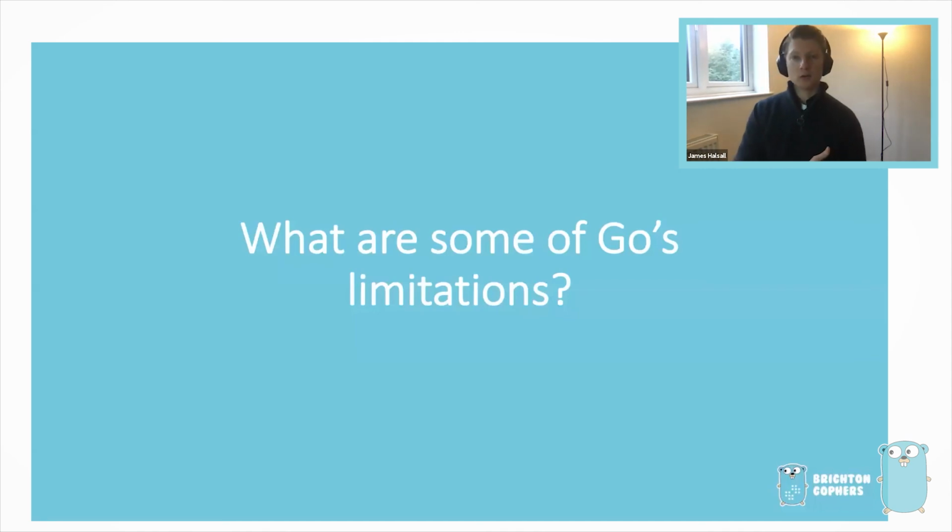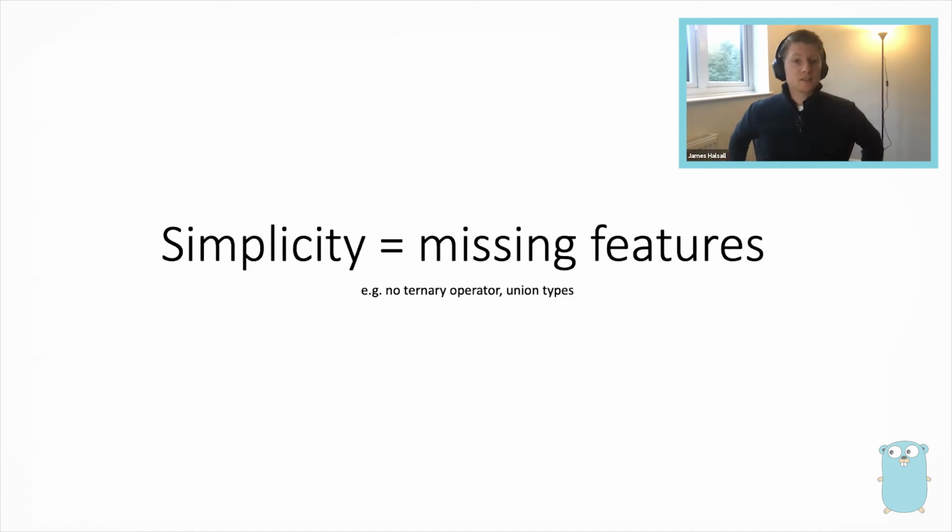So we've heard a lot of good things about Go, and there's a few drawbacks that I'm going to talk about. There's probably more drawbacks to Go, but these are commonly the ones that I've run into after using it. So the first one is the fact that it's so simple, you're going to have some missing features. Union types is quite a common one. Like, we can't define type parameters that may be a string or a float or an integer, which is quite common. But realistically, I've not really come across that causing me too many issues.